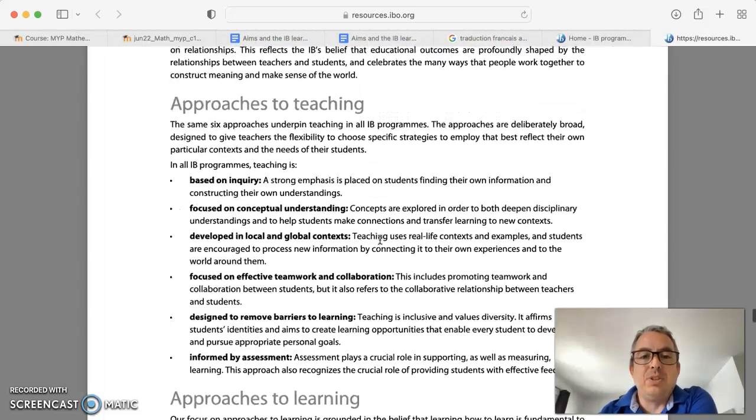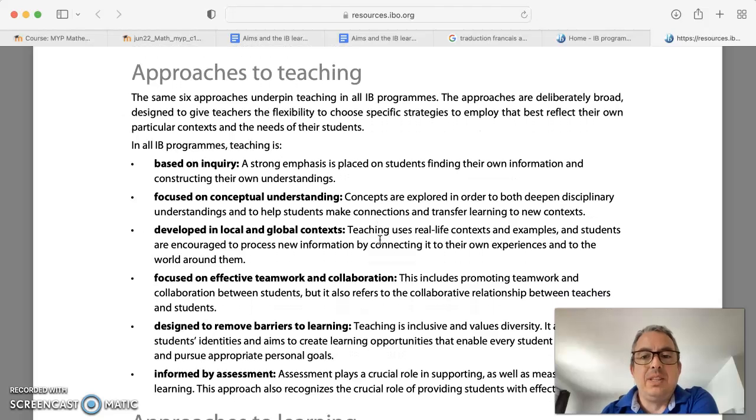There are 6 approaches to teaching that I always recall to my teachers as an MYP coordinator. It's easy: of course, it is based on inquiry. We will, in Module 2, develop a statement of inquiry, so this follows that approach to teaching.